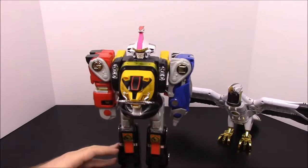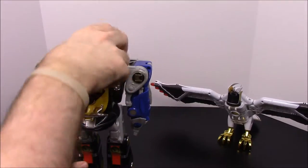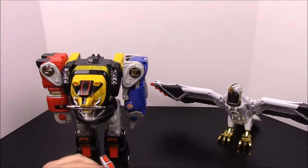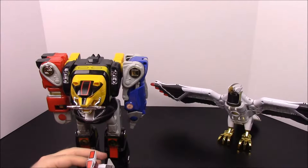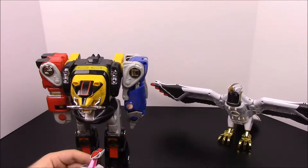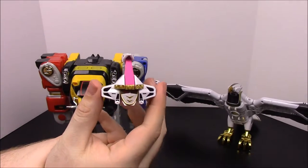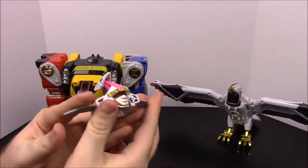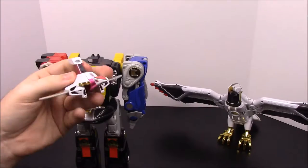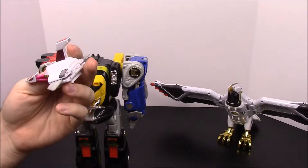We'll go ahead and take each part off and switch it into its actual mode. The transformation is really easy, which is one reason I like it, but it looks really cool as well. The Power Rangers movie is one of my favorite things ever, so having the zord from it is really cool. We'll start with the crane, or Kimberly's zord — it does the head for the full zord. You just fold out the wings on the side and then pull the head down and flatten it, and now it's the crane as she flies around in the movie.